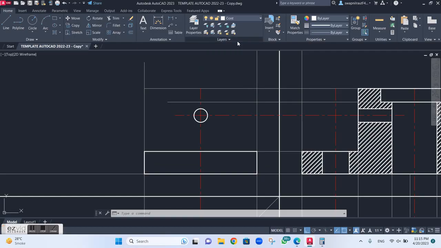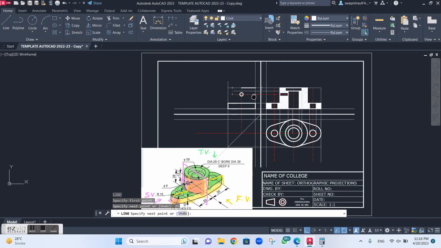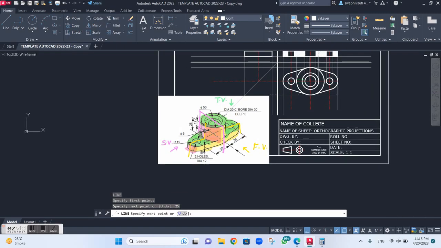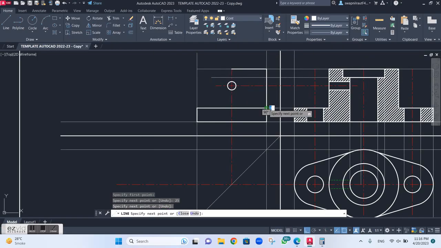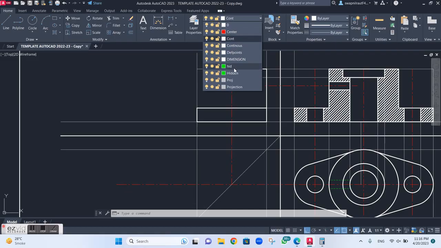Before that I will just draw the outside rectangle. This is of that cylinder, dia 50.